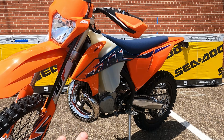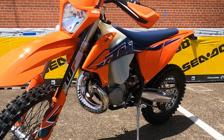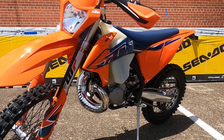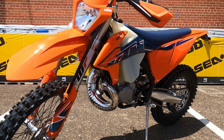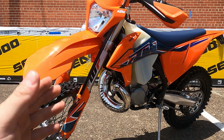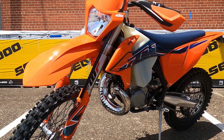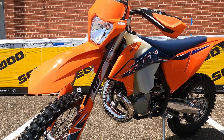Not much besides the blue seat, the graphics, and the suspension got some pretty substantial updates. There's different bleed holes which allow the oil to flow better. The forks are all about better oil circulation this year, and you can read all those details on the KTM or WP website. Also, they polished the springs, which is supposed to help keep the oil inside the forks cleaner.